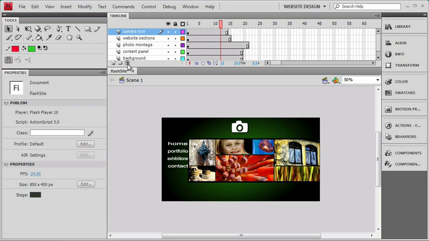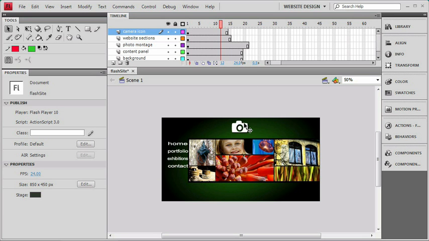Now we can take what we know so far about frames, keyframes, and frame spans and use that to create some crude animation right here in the timeline. What we're going to do is generally referred to in the animation industry as stop motion animation. And actually this is a technique used in a lot of popular movies. If you've ever seen Wallace and Gromit, or possibly some of the old American Christmas series, you've already seen some pretty good examples of this type of animation.